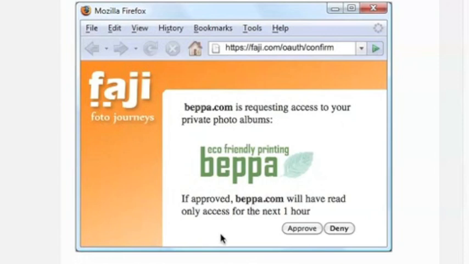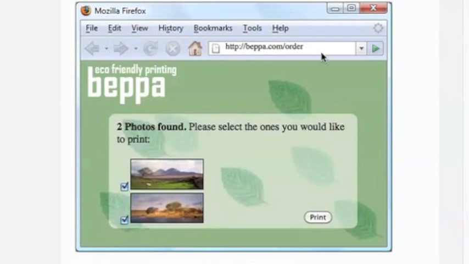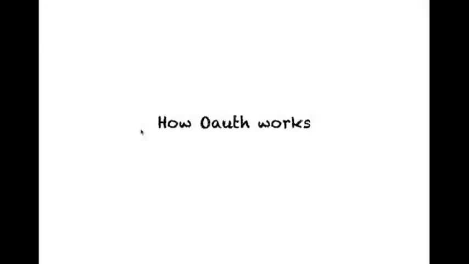So here, I will press approve. Bepa will then access your photos in 5G.com, and Bepa will now have access to the photos that have been uploaded, and here you can then press print.